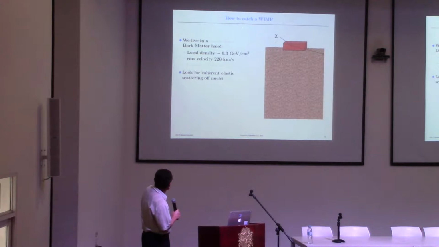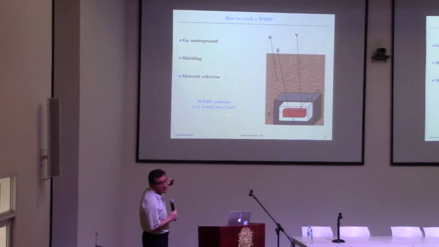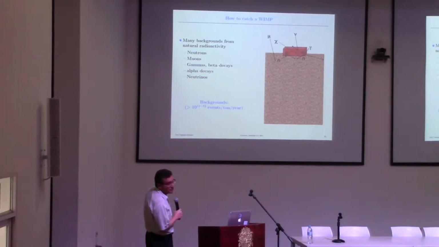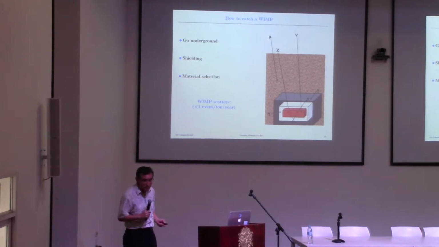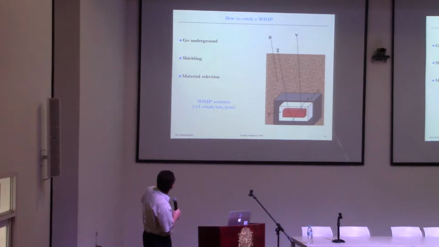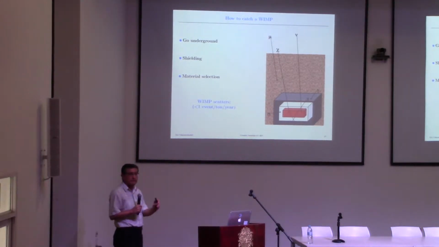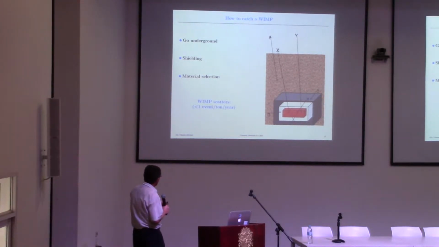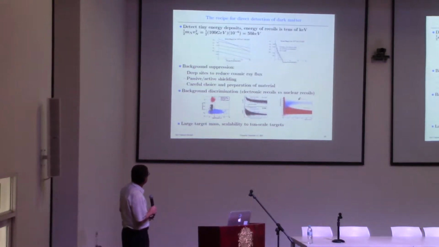And we are looking for one event per ton per year, or less than that value. And we have 10^11, 10^12 events per ton per year. So we have to reduce all these backgrounds, and there are three things that we do. One is that we go underground. We shield our detectors, and then we do a careful selection of the material with which we build our detectors. And we have been able to reach these levels actually, and I will show you some results.